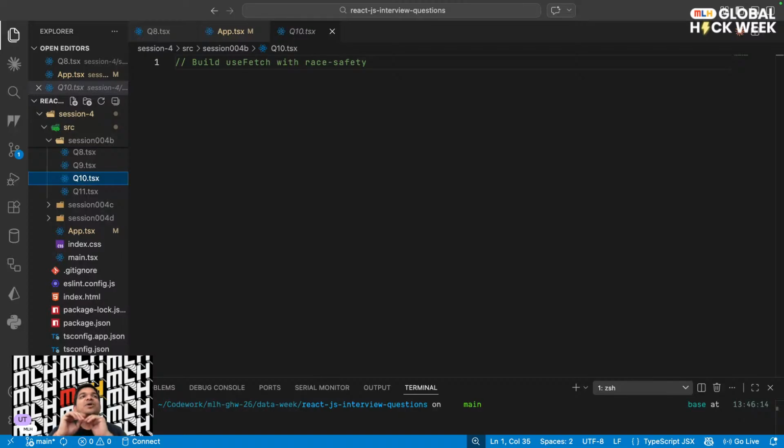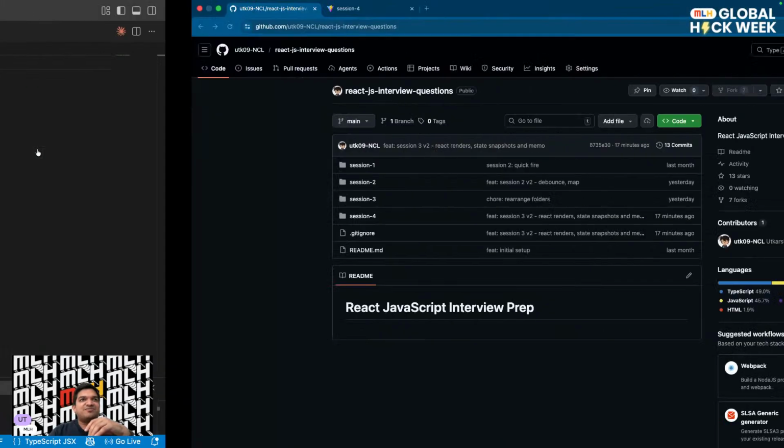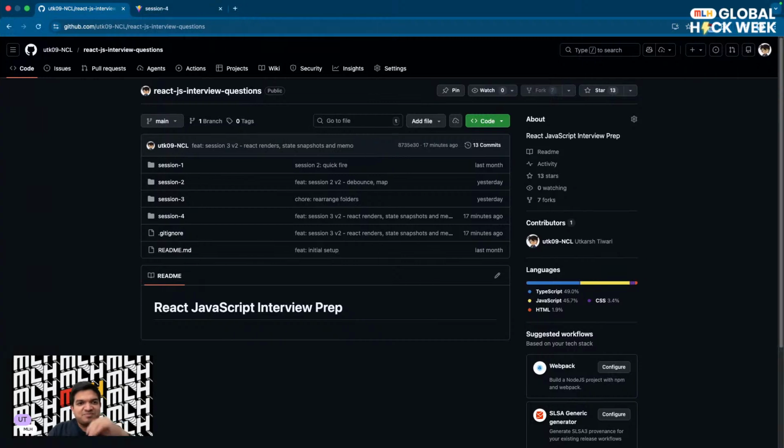Just use JSX rather than TSX. So use React and build this hook. I would love to see a PR for it. Specifically because if I build it out, it doesn't make sense for you to learn. But imagine you are in an interview and you have to build this. We have discussed every question that you could ask, right? And that's it.